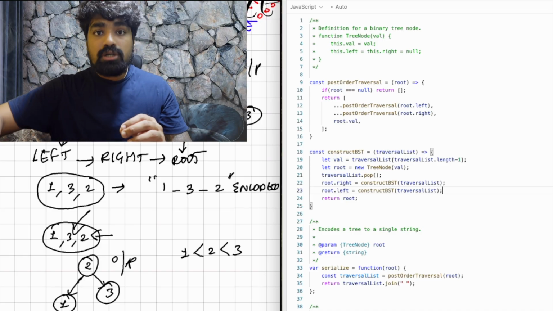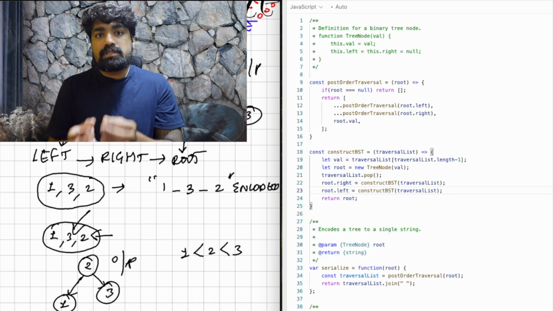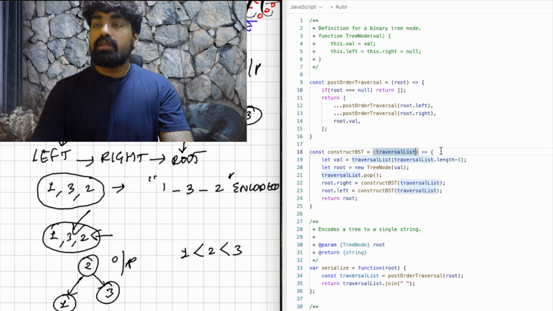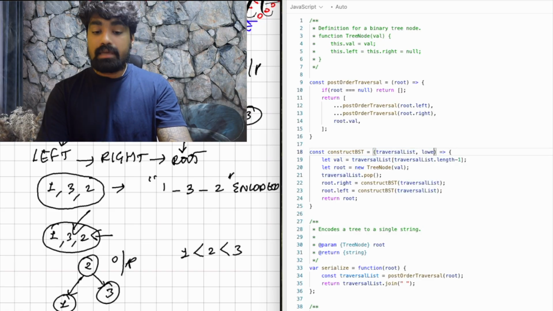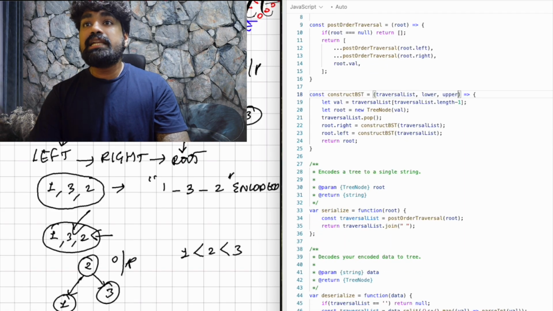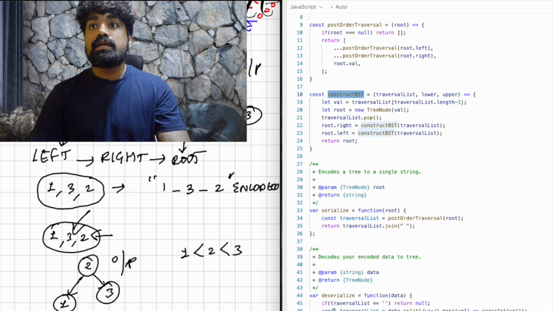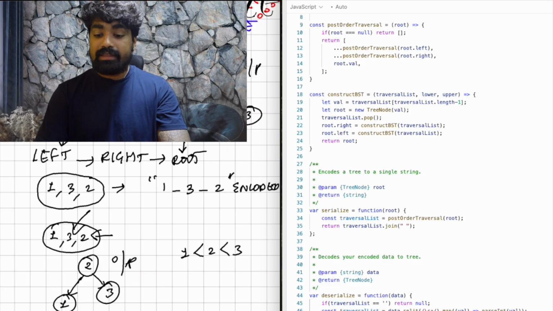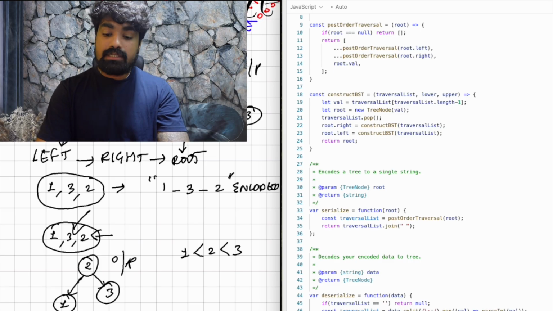To ensure we follow this, we have to now introduce lower and upper bounds when we are trying to construct. The lower bound and the upper bound are going to be parameters that are received, and initially when we make a call to this construct BST, which is then going to return, it is going to have the original list that has been received, and along with that the lower bound is going to be minus infinity and the upper bound is going to be positive infinity.